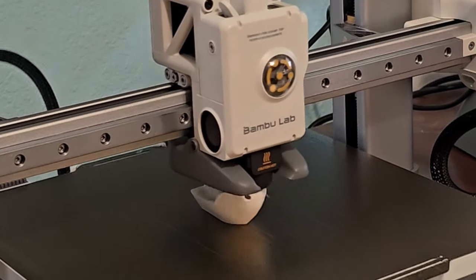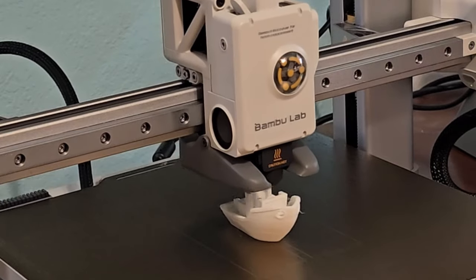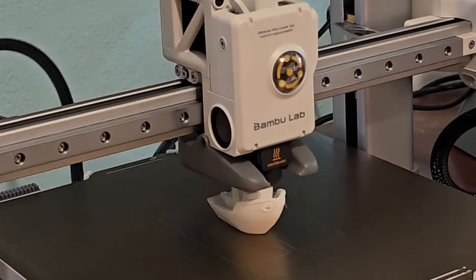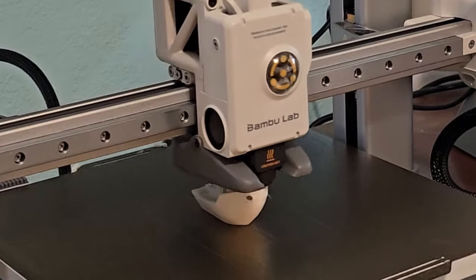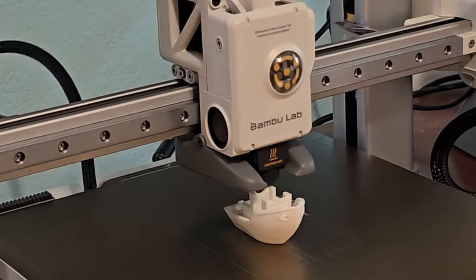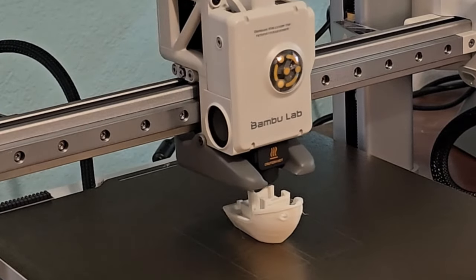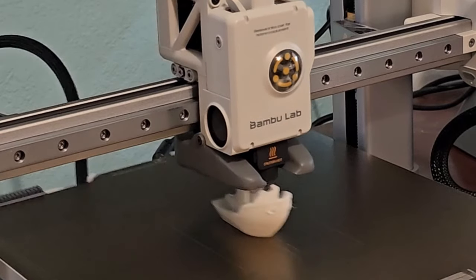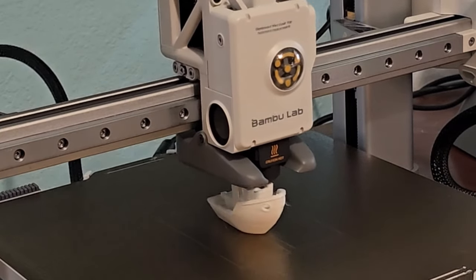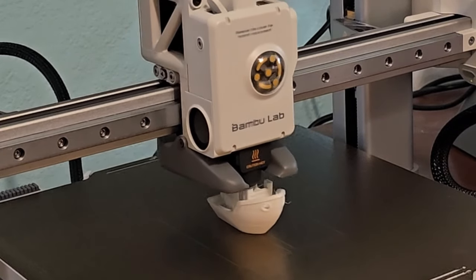I will print these out of the white, and I'm not using AMS because I'm using a single color, and I just figured that instead of putting wear and tear on the AMS, I'll use the top spool holder. Seems to be working okay. It is moving quite a bit. My screen disappeared. I believe if I touch it, it comes back.